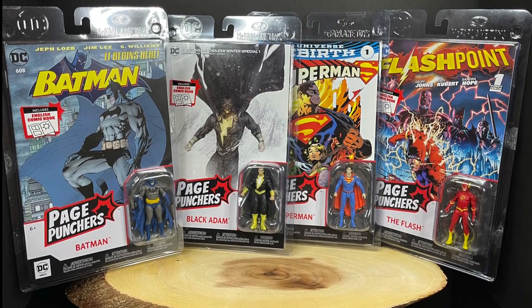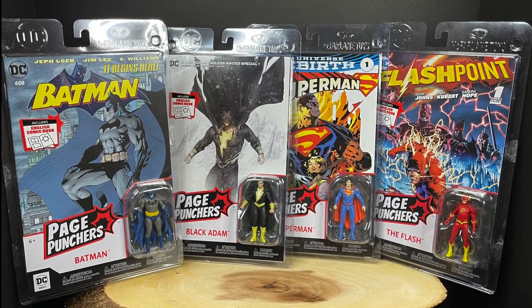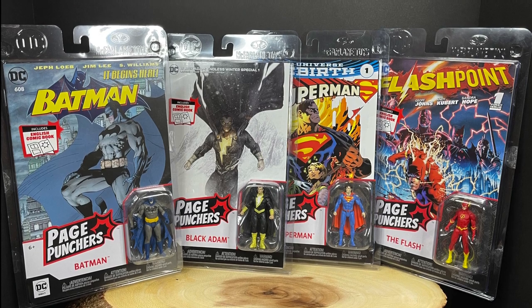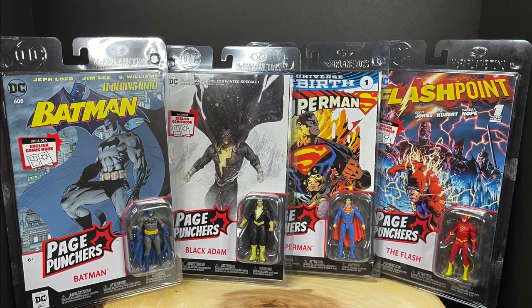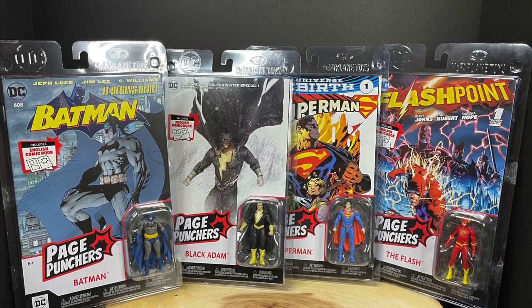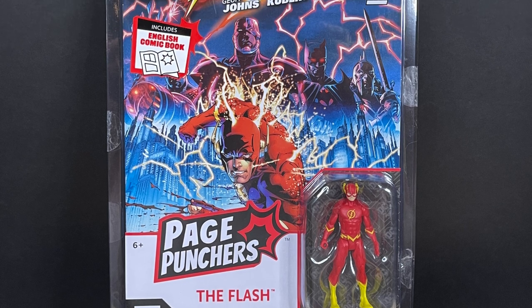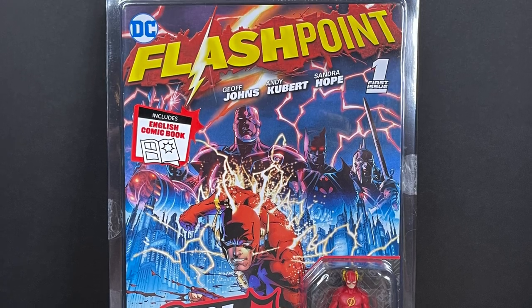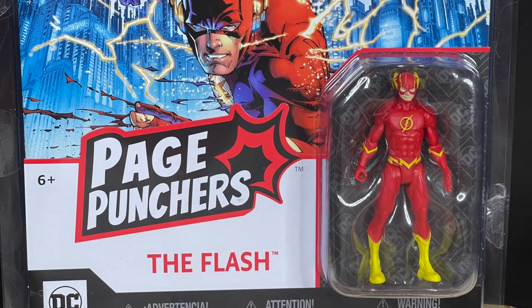And today, very excited. It's always fun to check out a brand new toy line, so to speak. And this one will be no exception. So this is the new McFarlane Toys 3-inch scale Page Punchers featuring Batman, Black Adam, Superman, and Flash. So speaking of which, it's an action figure and a comic book. Remember comic books? That's what all these movies are based on these days, right?